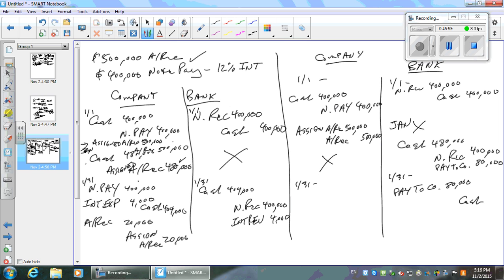What else are they going to have, though? They're not sending us the whole 80, are they? Something less. Interest. They're still going to have that interest revenue, aren't they? It's going to be interest revenue of how much? 4,000? How much cash are they sending us? 76. Everything works perfect, right? They still got their 404 and we still got our 76 extra, right? Okay, we're good. All right. And we still have 20 receivables.